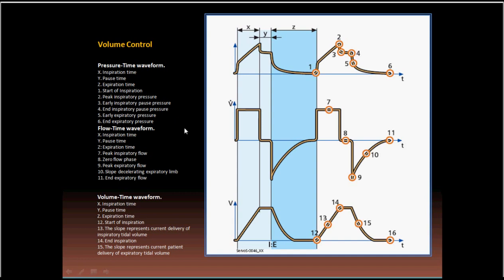Again, when you come to look at these waveforms, this is a pressure time curve. This is a flow time curve. This is a volume time curve. Looking at the pressure time curve, this is the start of the pressure through the flow of air through the bronchial tree to give you the pressure resistance. And then inflation of the alveoli. This is what will give you the plateau pressure or pressure elastance. And this is the peak pressure.